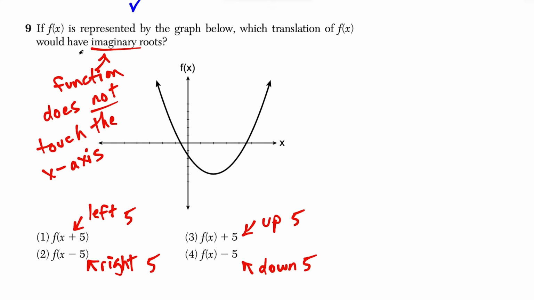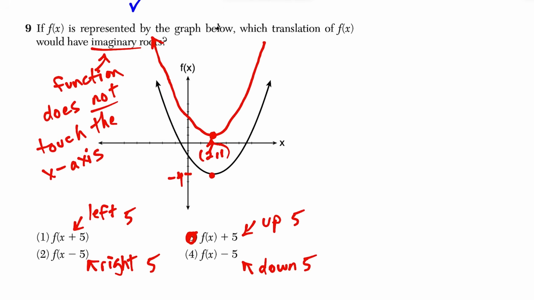So I want the one that's going to move this in such a way that the entire function misses the x-axis. So the one that would work here would be choice 3, because you could see that if I move this up 5, right now my minimum value here, let's count, is at 1, 2, 3, negative 4 down here. So if I move this up 5 units, that would send us, let's see, we would go up 1, 2, 3, 4, and then up one more would put the minimum value here. This would put the minimum value now at, it looks like here we're at 2, 1. So the minimum value is at 2, 1.